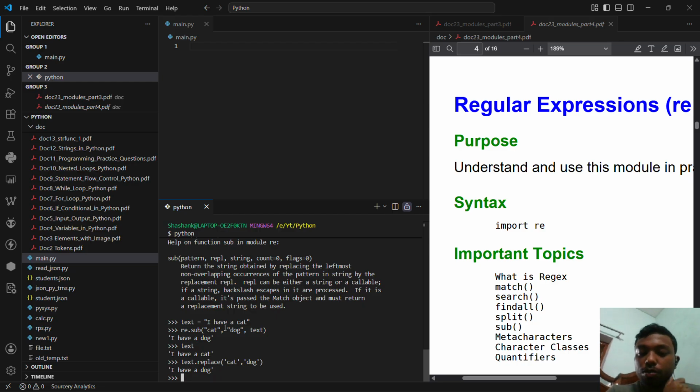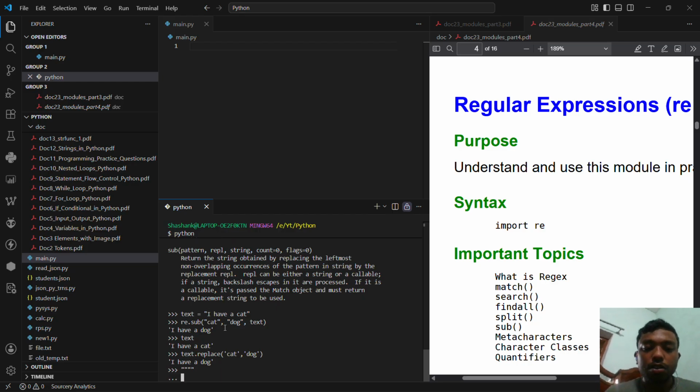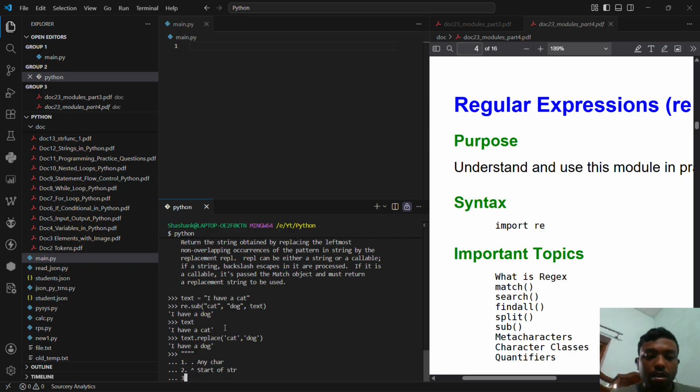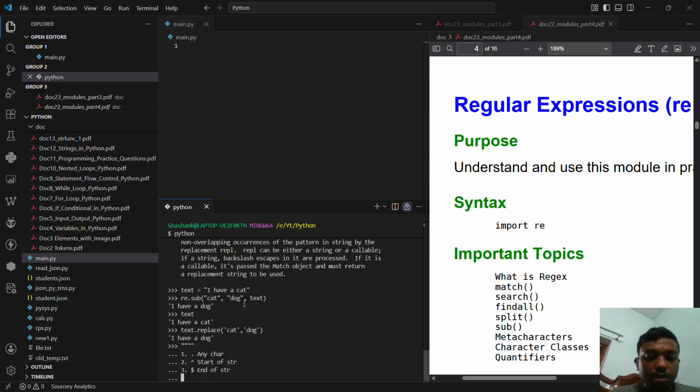Now we have some special meta characters which you need to understand before proceeding further. First one is dot. It is literally a dot, and it means any character. Second one is this upper arrow, which indicates the start of a string. Third one is dollar, which tells the end of a string.